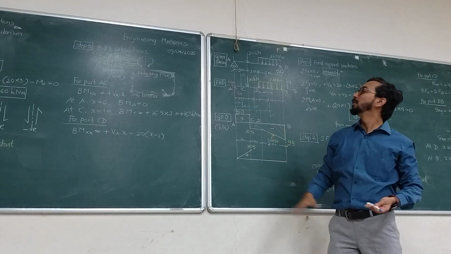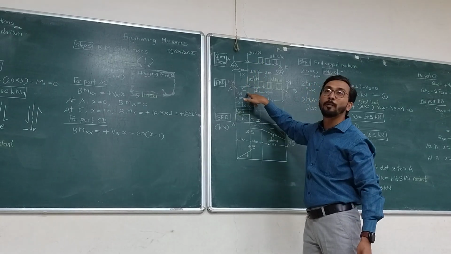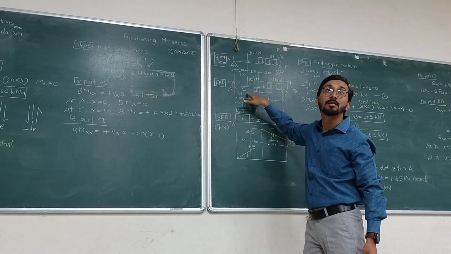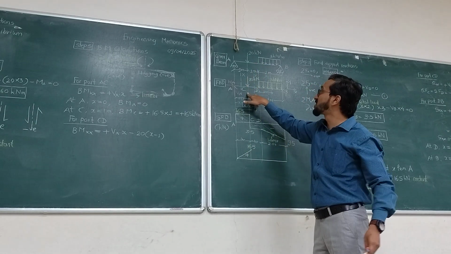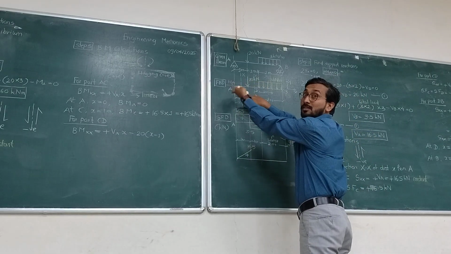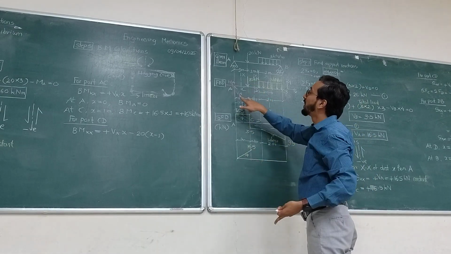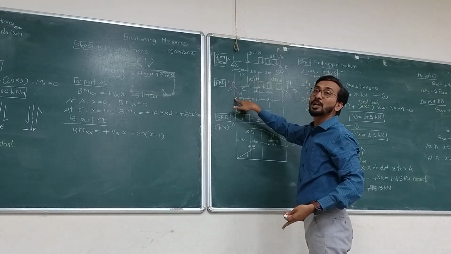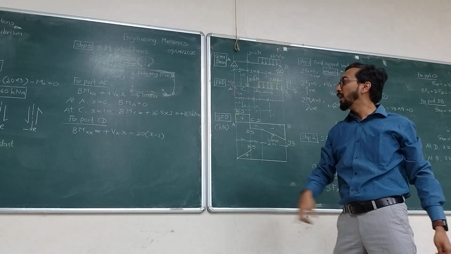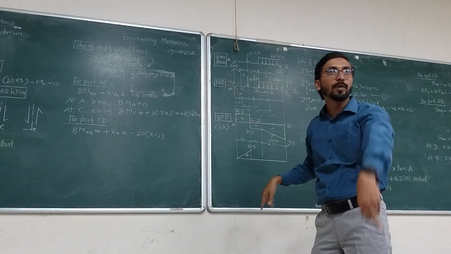Yes. No. You are taking the bending moment at section XX. What is the bending moment of 20 kilonewton? 20 multiplied by this distance. What is this distance? This total distance is X. So it is 20 into X minus 1, बरोबर आहे? And that will be negative because it is causing the hogging bending moment.